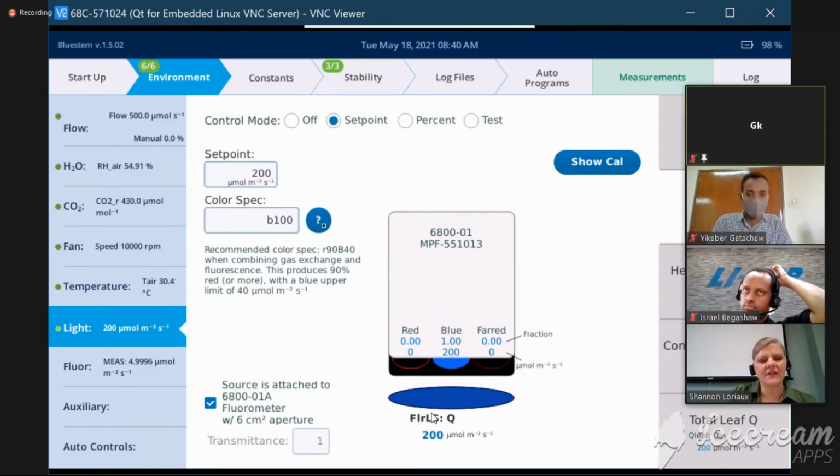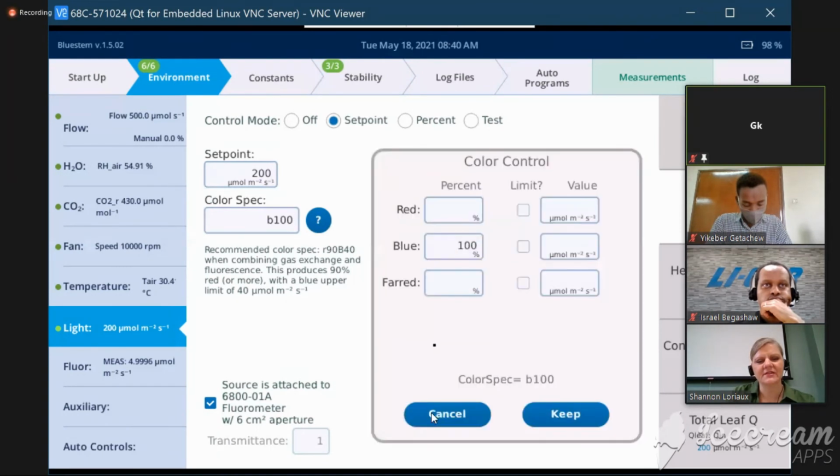So you can use that question mark to get that color picker. Another way to get it, which I use probably more often, is I just click on the diagram of my light source. If you just tap on that diagram, it will also bring up the color picker for you.